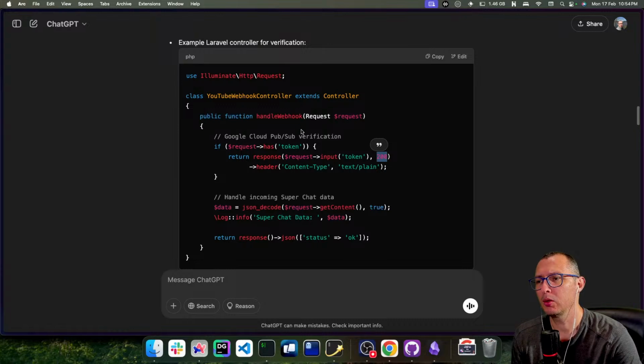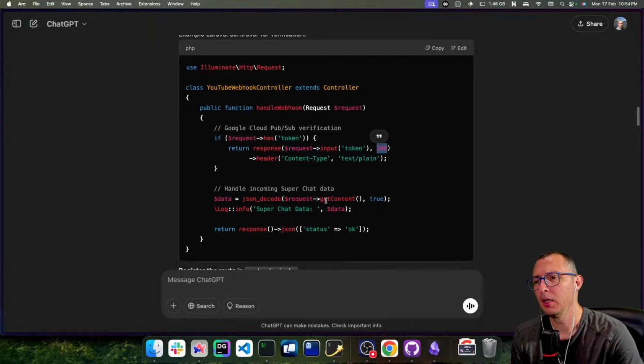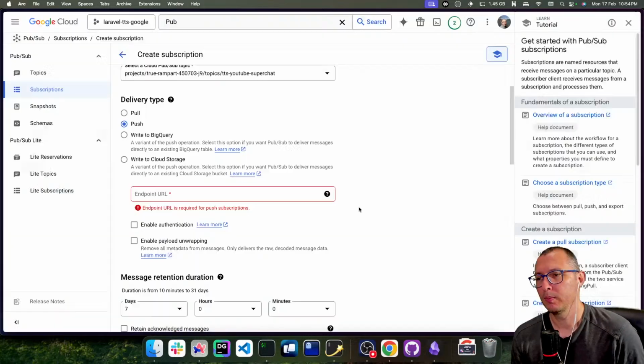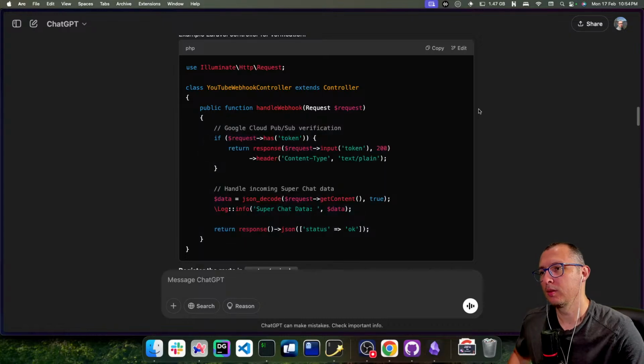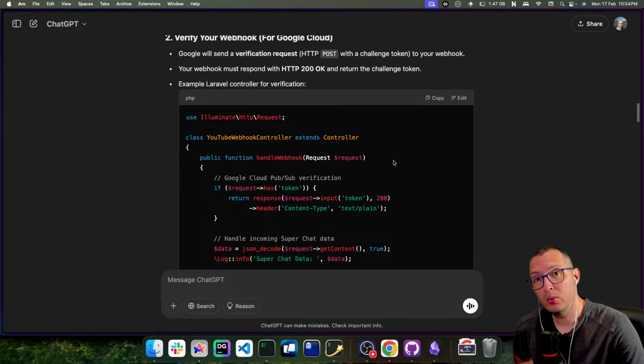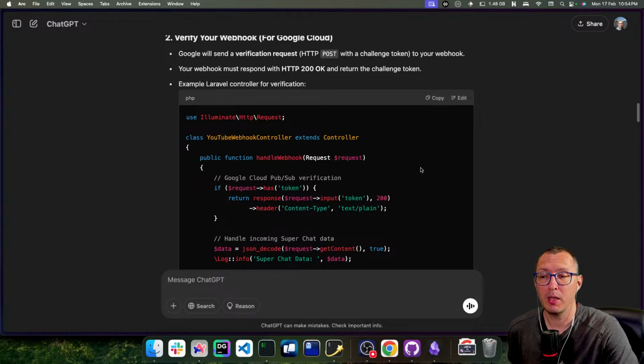And this same controller is also handling notifications. In the same code, we just get the request content, and the data is going to be the super chat data, and it's just logging it. I didn't do this because I don't have the controller ready yet.